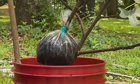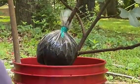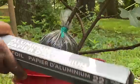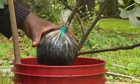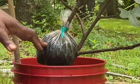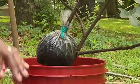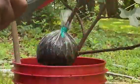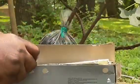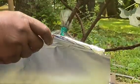And that's that. So the next thing is to use a foil paper to wrap it around the soil so that the sun will not have direct access to the soil, and that will help the roots very well. So I'm going to take a foil paper, make sure it is long enough.